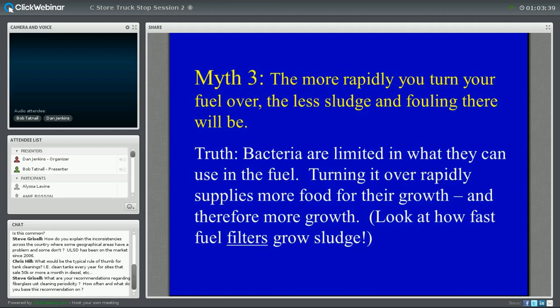But as far as the bacteria are concerned, I've already told you, they can only use probably 1 or 2 or 3 of the hundreds or so fractions in that fuel. There is very little that they can use in that fuel, and therefore they probably, as with most organisms in nature, are semi-starved almost all the time. And the worst situation for them is a stagnant tank because they use up what's available to them. They can't reach what's far away in the tank, and so they kind of go into dormancy.